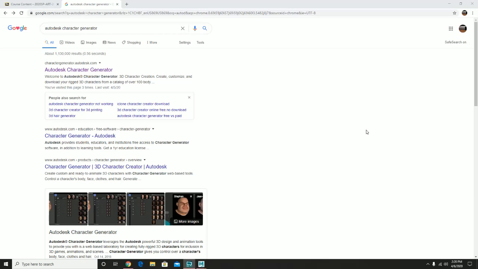What we're going to be doing today is focusing our efforts on making a very quick character using the Autodesk character generator. Now the way that this works is actually very similar to if you've ever played any kind of video game character creator. The biggest one that probably resembles is The Sims. However, the nice thing with this is that this kind of character generator makes our own characters that we can animate.